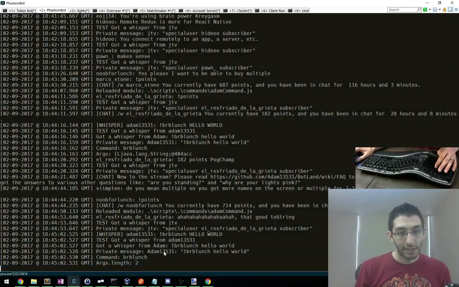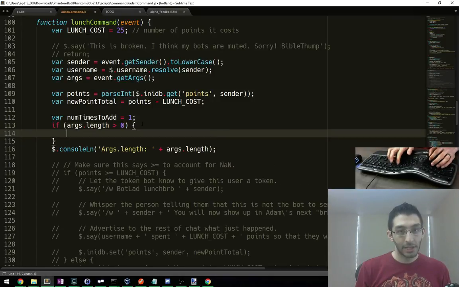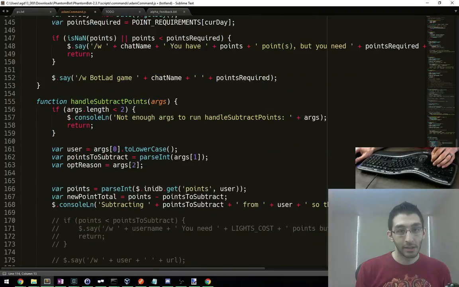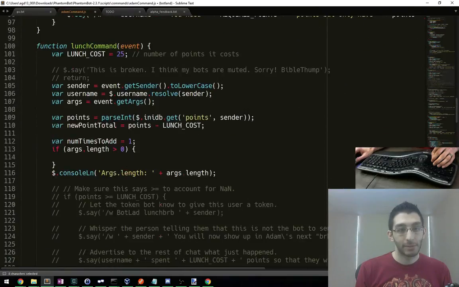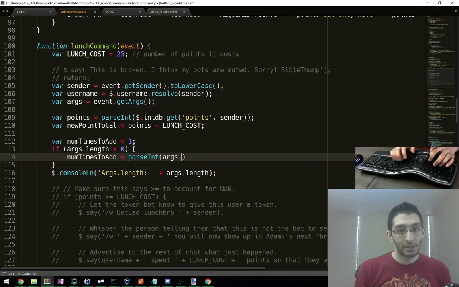All right, so let's see. args.length is 2. Yeah, okay, good. So we need, if args.length is greater than 0, then we'll take the first one to be a number. So we need to parse int on it. Where is that? Here. And we really should specify a radix for that. So num times to add equals parse int args 0, comma 10.